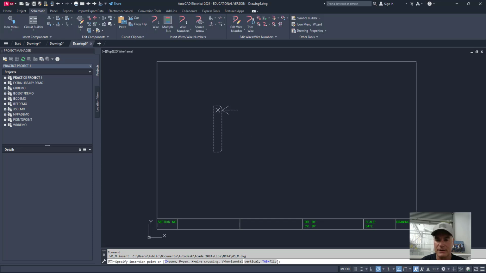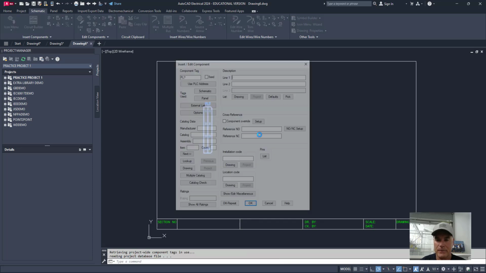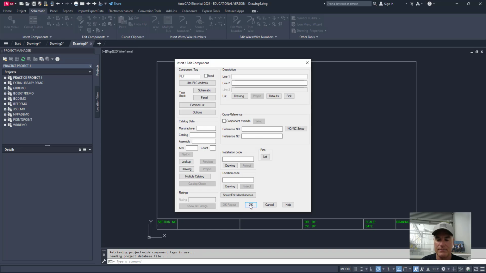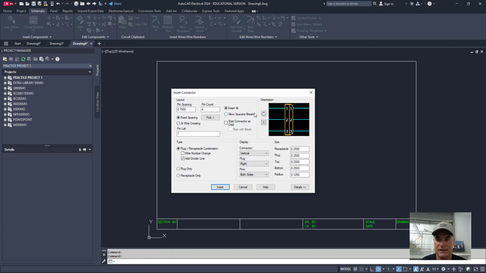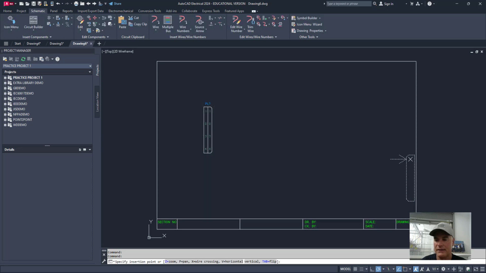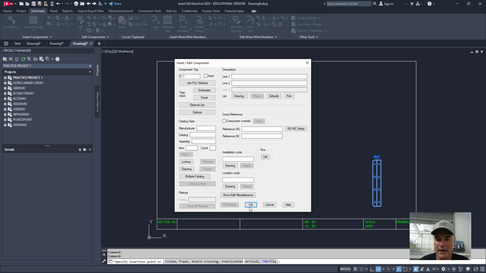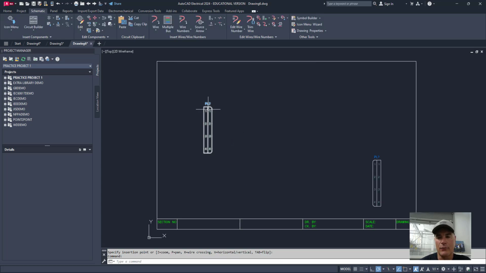So I'm going to insert this. I'll put that one there. So I've got a plug with some connectors on it. And then I'll put another one over here. I'm going to purposely not line them up so that you can see what happens. I'll put it down here. So maybe if I'm doing a point-to-point wiring diagram and I just need to show that wires from here go to wires from there, you can do that.